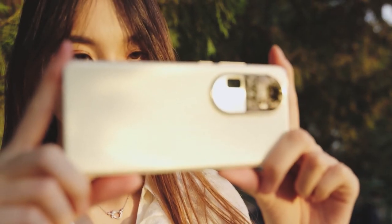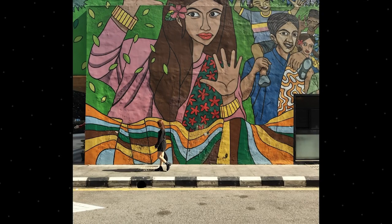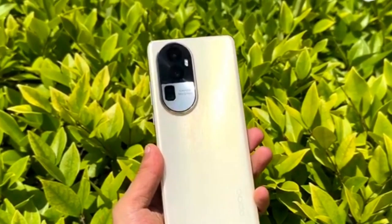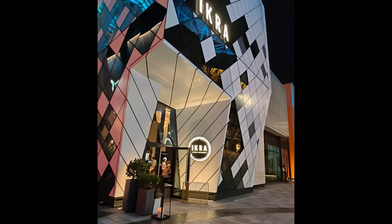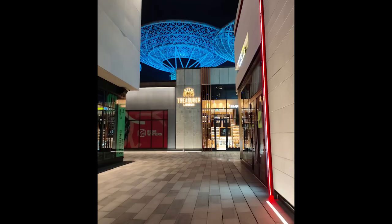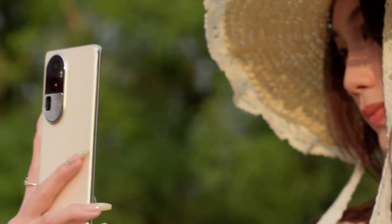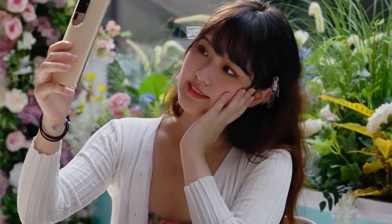The color accuracy in photos is generally good, with the main sensor capturing vivid and true-to-life colors. The sharpness of the images, as expected from a high megapixel count, is impressive, resulting in highly detailed photos. The phone also includes optical image stabilization, ensuring that your photos remain sharp even when your hands aren't perfectly steady. Low-light performance is another strong point, as the phone performs very well at night. For selfies, the Reno 10 Pro boasts a 32-megapixel front camera, enabling sharp, detailed selfies with portrait mode support for blurred background shots.